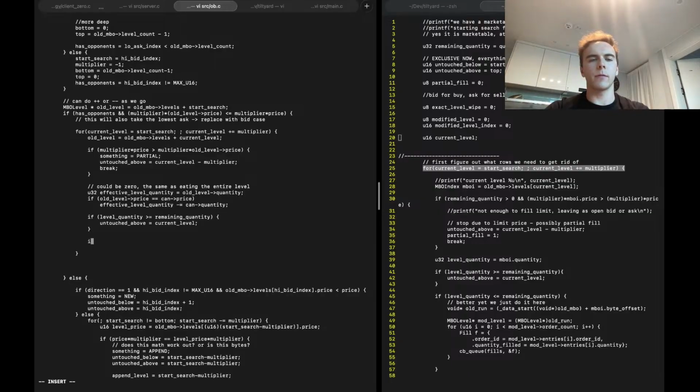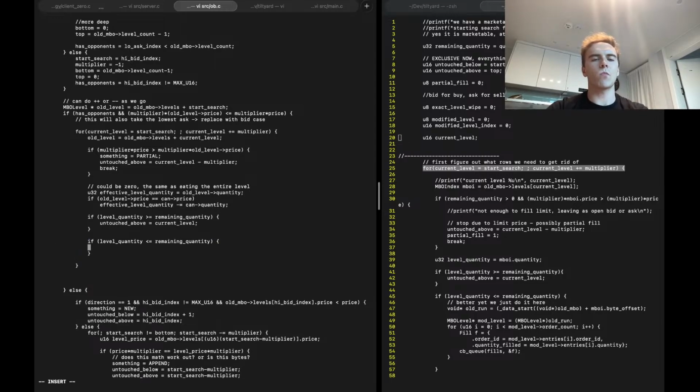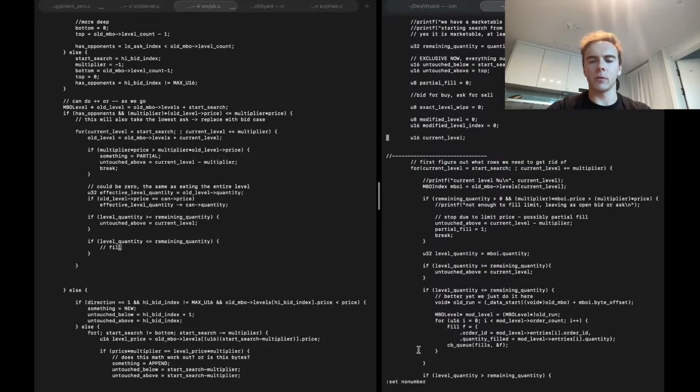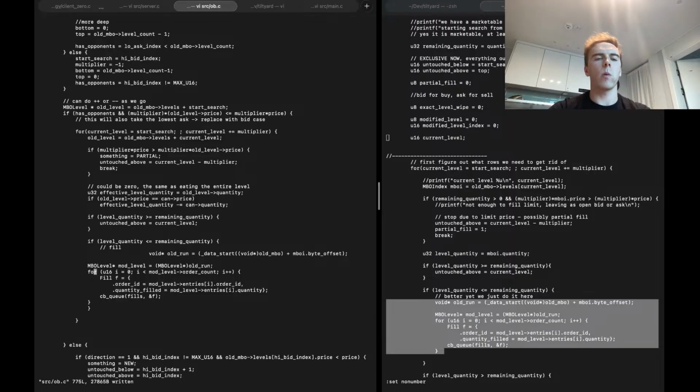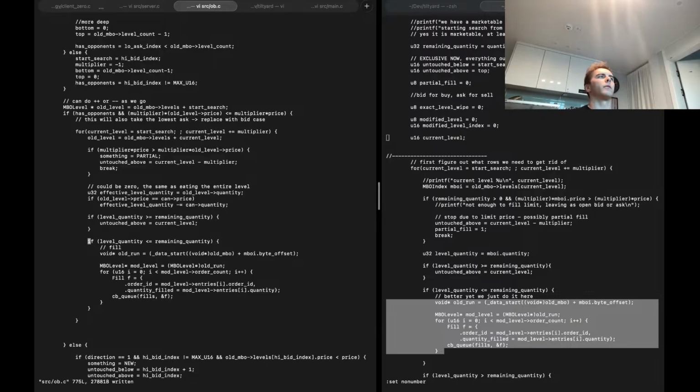If level quantity is less than or equal to remaining quantity, we actually just fill the damn thing. Might as well, right? It makes sense that these go first because they're the first ones to get wiped out as we go through the levels.